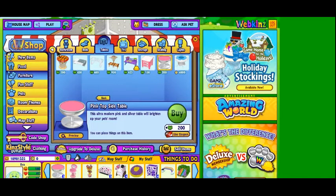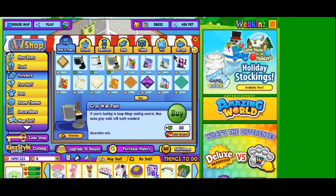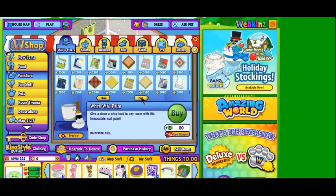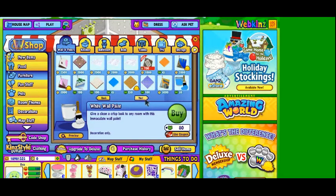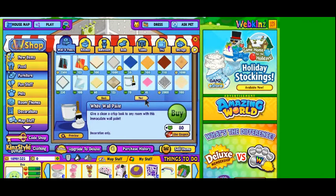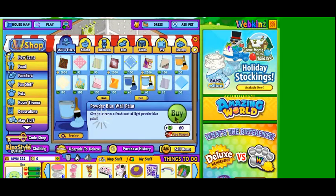We have plenty of storage and seating options, so let's go back to walls and floors. I'm thinking gray would be too dark and would make the fireplace blend in too much. White would be alright, except we're having a lot of white sofas in our room, so maybe we should not use white wall paint. One I really like is the powder blue wall paint — I think that with a nice dark floor would look really good in this room. So let's go with this.